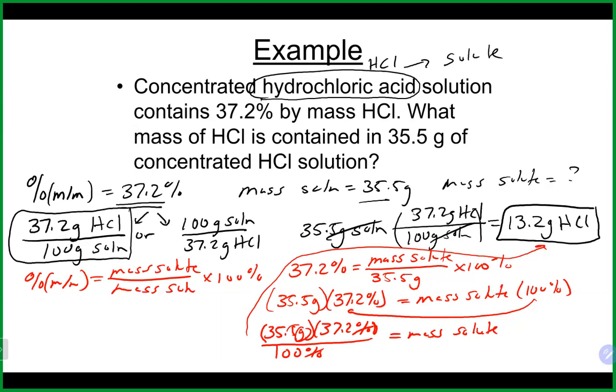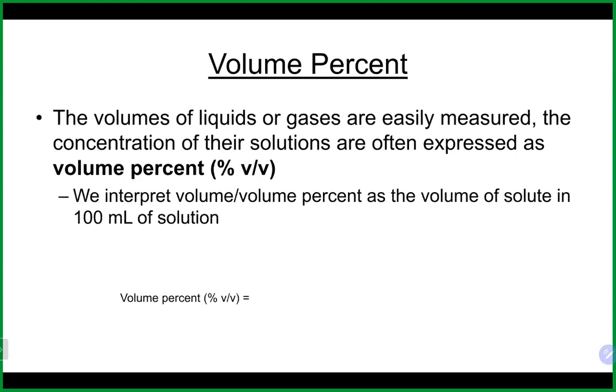Okay, so percent mass to mass is one concentration unit for solutions. There are a couple other percent concentration units that we sometimes come across. There's volume percent, there's mass volume percent, these percentage type units. So let's take a look at both of those. The volume percent, which is sometimes referred to as the volume percent V/V, is the volume of solute divided by the volume of solution times 100%. This is like percent by volume alcohol, right? This is what they're talking about.